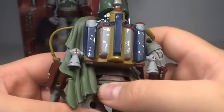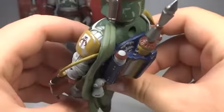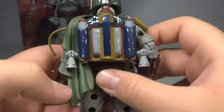The scrapes are only on a few areas, but it does still look quite nice. And then the new edition of the cape looks really good. I really like the way that hangs, and it's very nice. And I'm glad they went with plastic. I'm so sick of them doing the cloth.